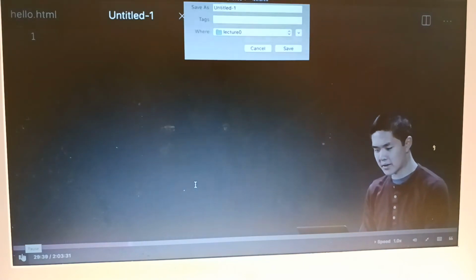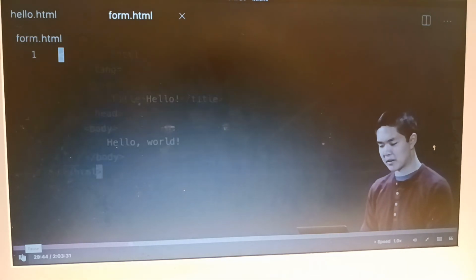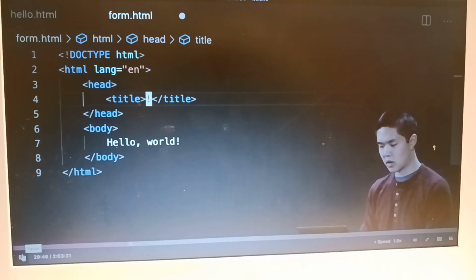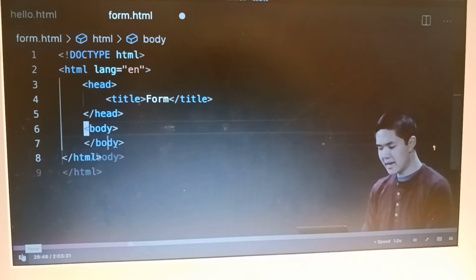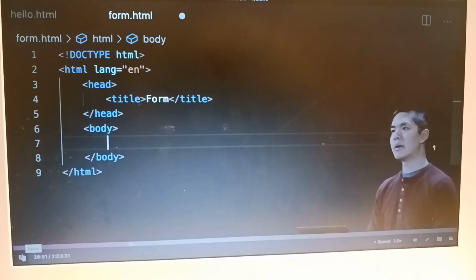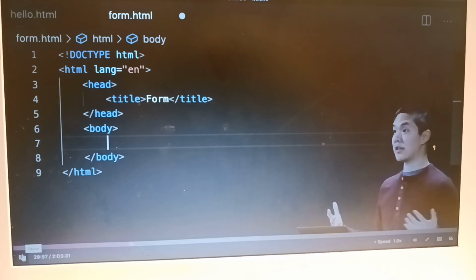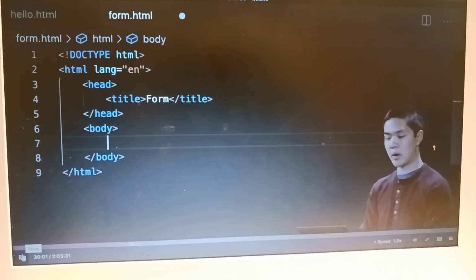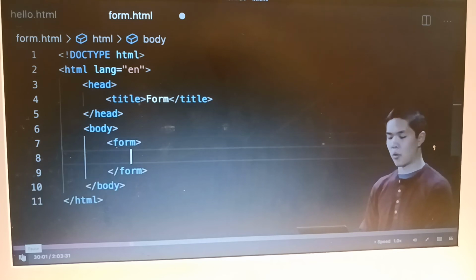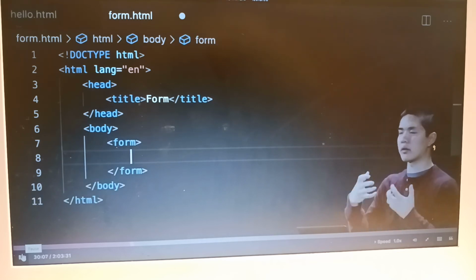So I'll go ahead and create a new page called form.html. Again, using that same HTML as before. Call the page form. And inside of the body of this page now, let's say that I want to create a form that gives the user an opportunity to provide their full name, for example. How do I do that? Well, the first thing I need is a form element, some way of saying here is going to be a form. And now inside of that form, what are the various different parts of the form?